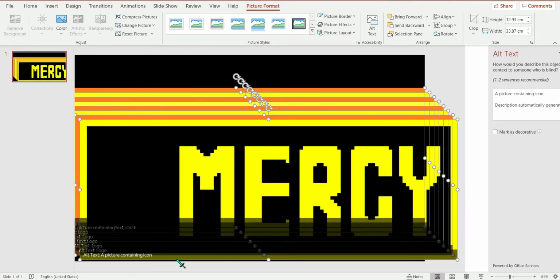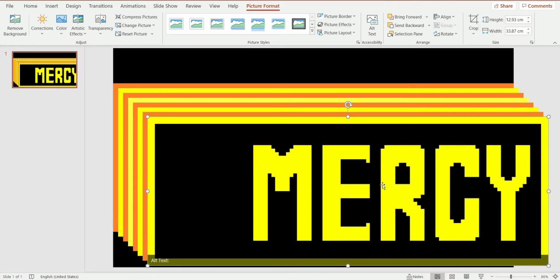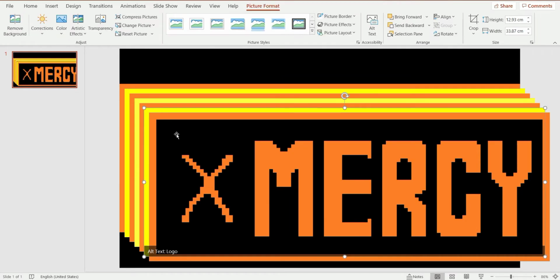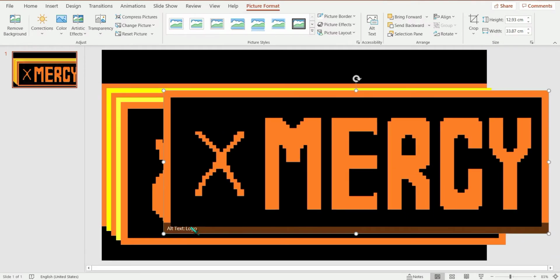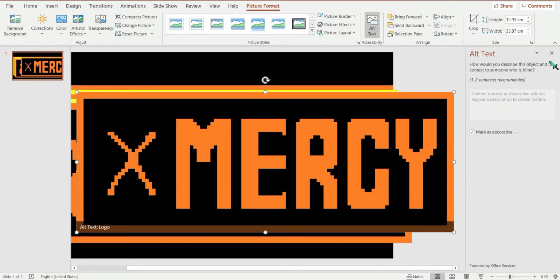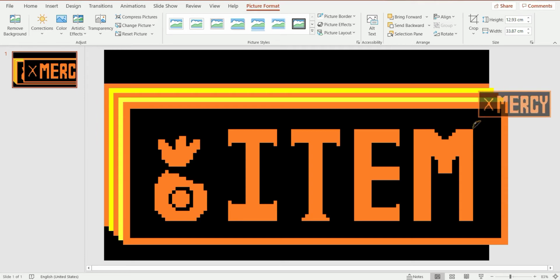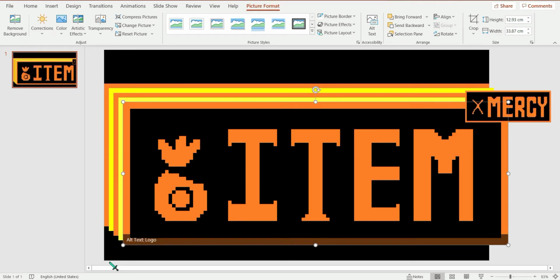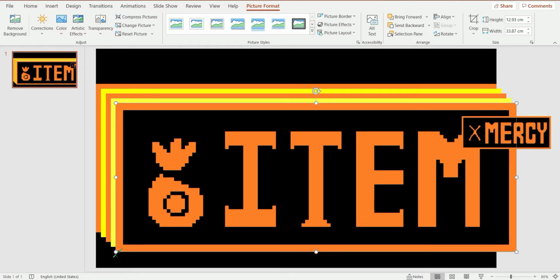Oh yeah, and this will be a reoccurring problem. You need to mark every single image as decorative to remove the unnecessary description. So now we need to delete almost all of the yellow images except for one, and I'm gonna get to that later on, so you can feel free to skip this. Shrink them after you finish deleting them. I mean, after you finish dealing with them.